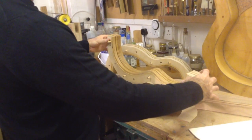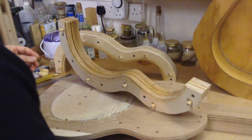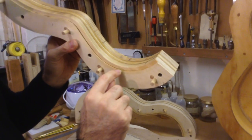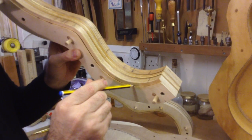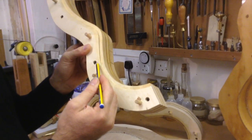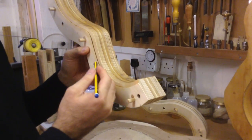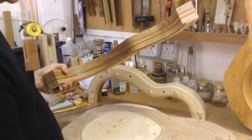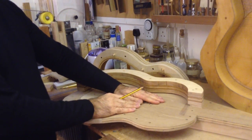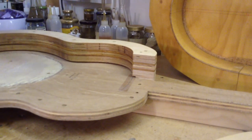Once you have all six pieces done, you glue them together so they all line up and are flush properly. The sides also have a rebate: it is 2.5 millimeters deep and 8 millimeters wide. This depth matches the average thickness of my soundboard, so when I place the soundboard face down and the sides are fitted, they clamp the soundboard into the Solera. The little rebate is where the excess of the soundboard goes.